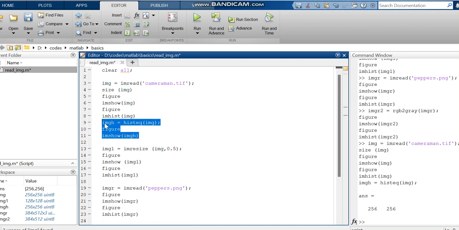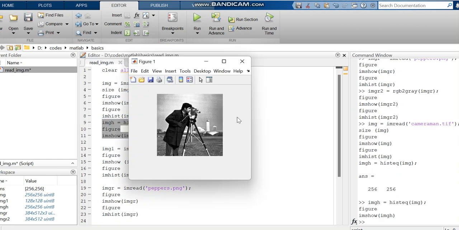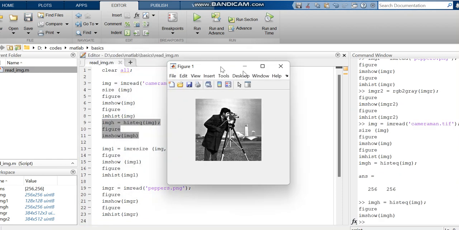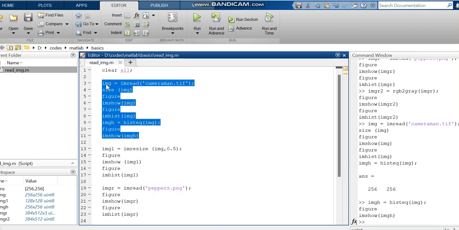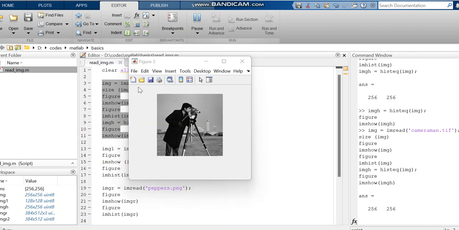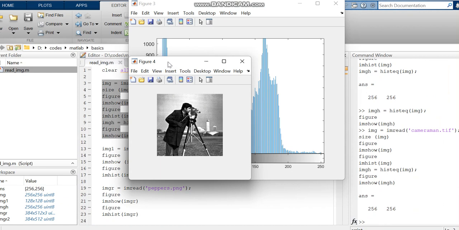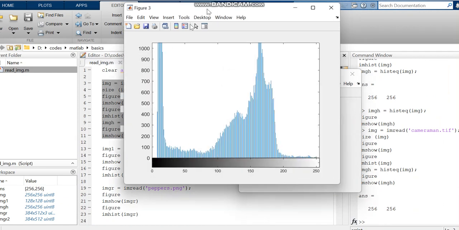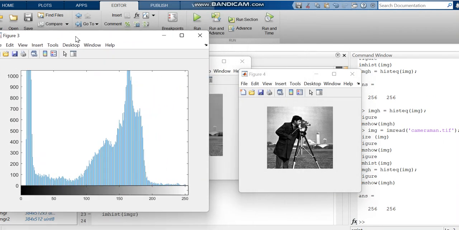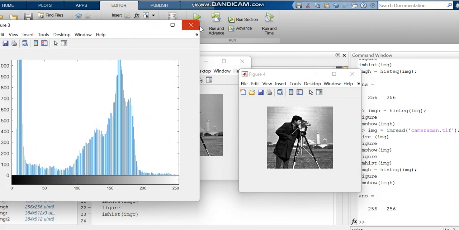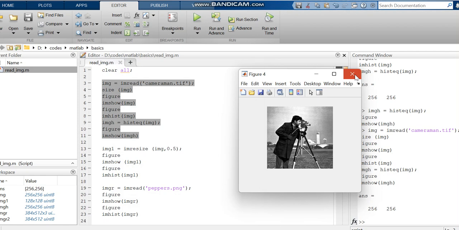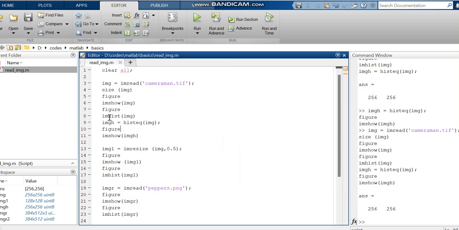Now we can just run this code. You can see this is the histogram equalization image. If we run the whole thing, you can see the difference: the original image, then the histogram equalized image, then the histogram of that image. You can see the difference. So like that we can see it for every image.